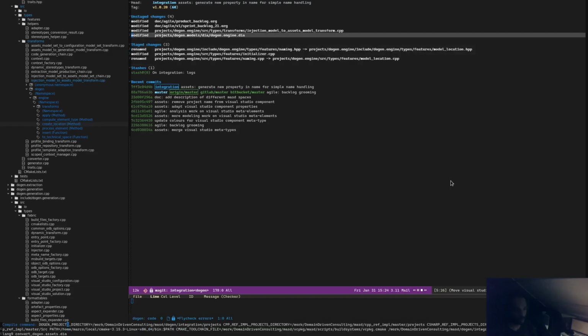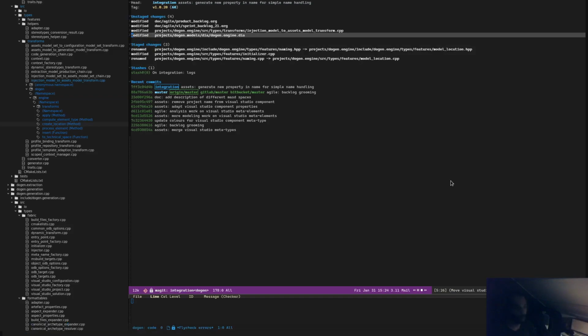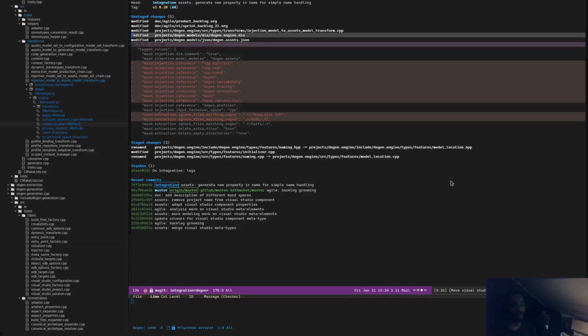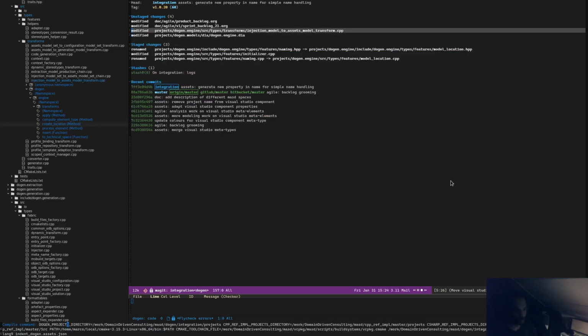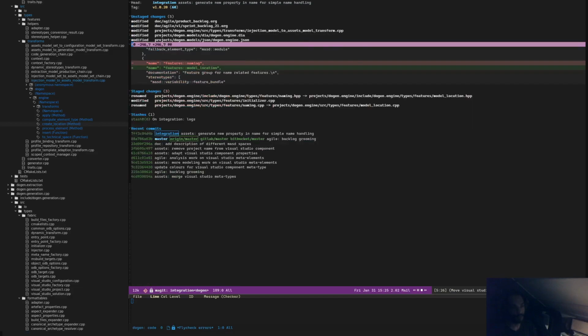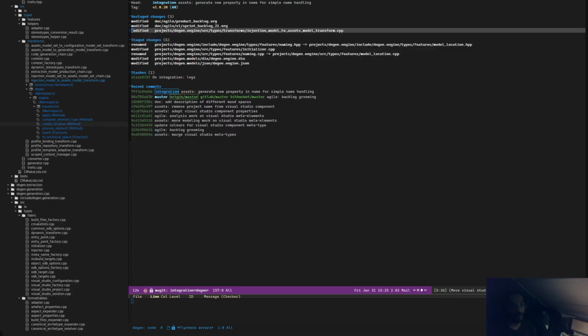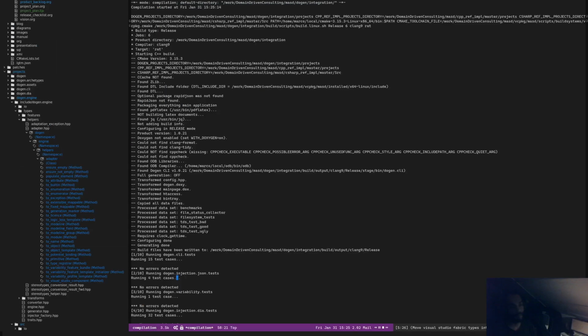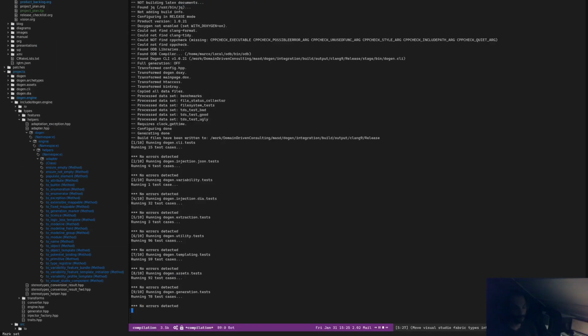I'm not sure what I did there, but I seem to have lost the changes. Oh, apologies, I just decided to convert the wrong model. This hopefully will give us a slightly more sensible result. Okay, here we are. And now, if everything goes according to plan, run all tests, and hopefully this will give us what we're looking for.